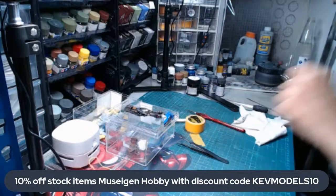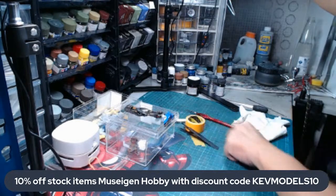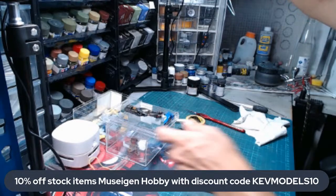So I should be able to complete the frames for the other leg tomorrow as well. Pretty simple, straightforward. Not much masking involved, just one layer, and I just hand painted the details in.